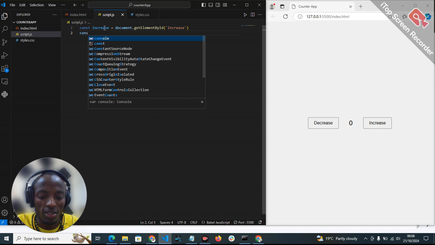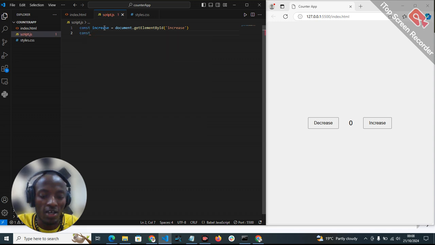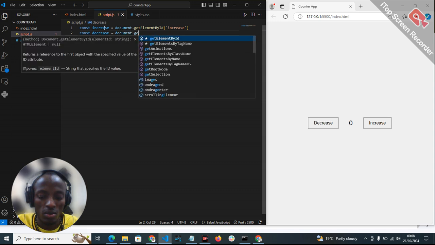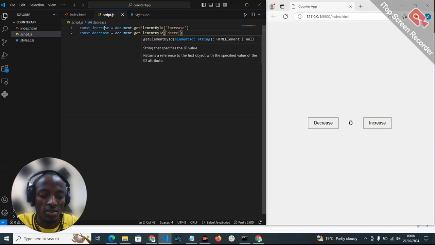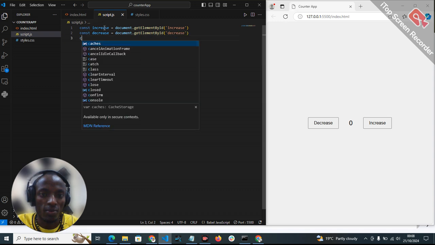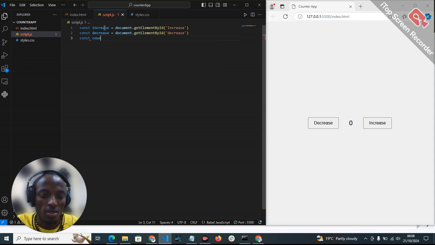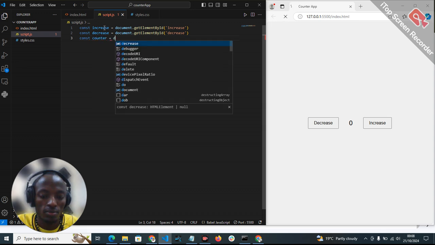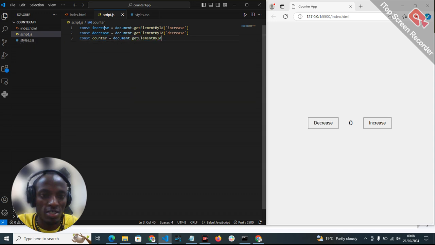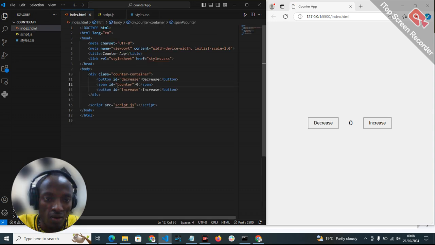And then the variable for decrease: document.getElementById, and then decrease. Then our counter: document.getElementById, and its ID we gave as counter. Semicolons, because you can see here we have a counter ID, a decrease ID, and an increase ID.